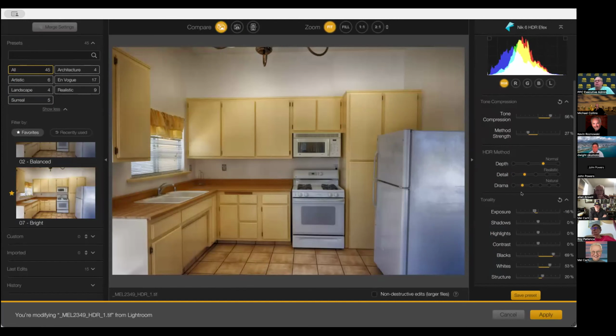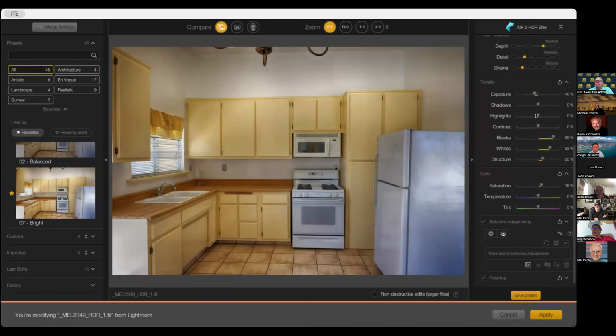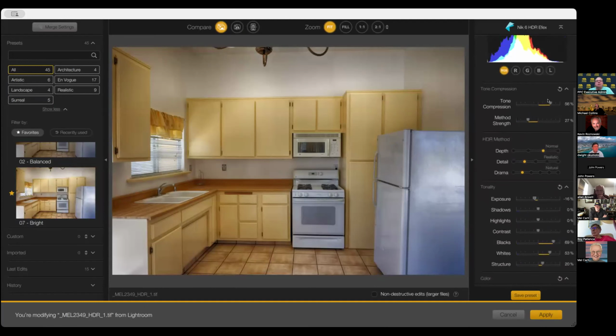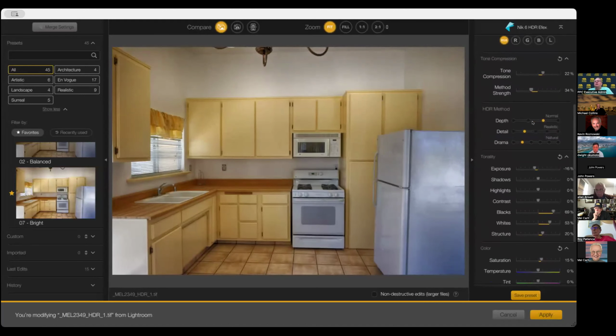But over here on the right side, you've got just a ton of controls. Your tone compression, this is how much HDR effect you're putting on that image. And you can see as you slide it over to the left, it really changes it. I try to keep it a little bit neutral. And the same thing with the method. I go under because if you go to the other side, it gets a little wonky. The depth, you can just see what it does. And like I say, you can also just turn it off, but I kind of like it about there. Detail, again, you've got all sorts of adjustments here.